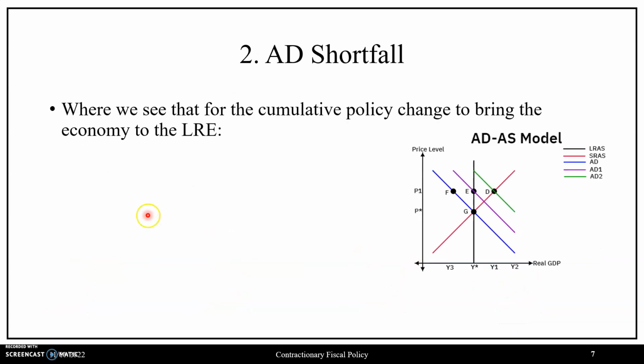Where, in terms of this cumulative policy change, we see that the government needs to restrain aggregate demand by more than the inflationary gap, in that if the government were to target the cumulative effect of its policy change by the inflationary gap, after the initial change makes its way through the economy and there's that secondary shift in aggregate demand due to the multiplier process decreasing consumption, then the inflationary gap would be closed, but then after adjustment, the economy would adjust to a short-run equilibrium that is an improved one compared to the prior short-run equilibrium, but there would still be an inflationary gap in this economy.